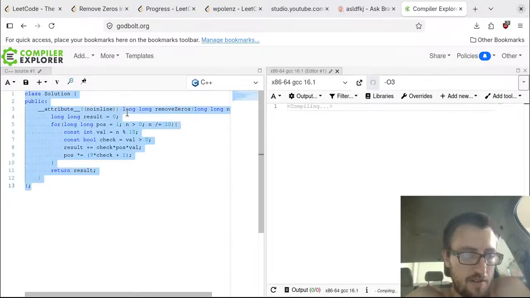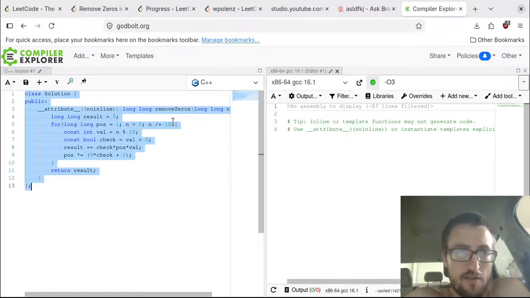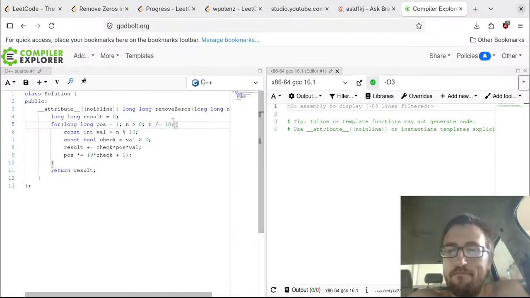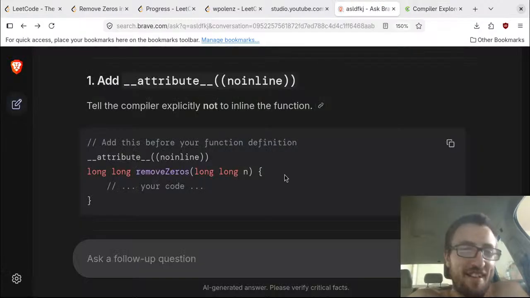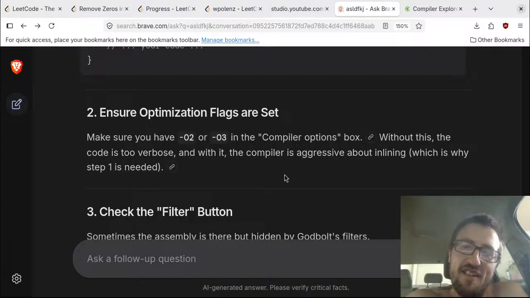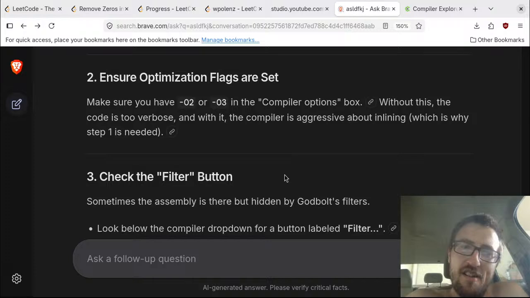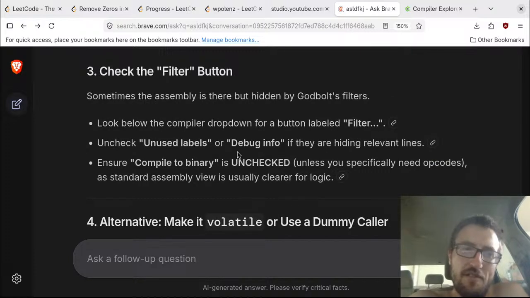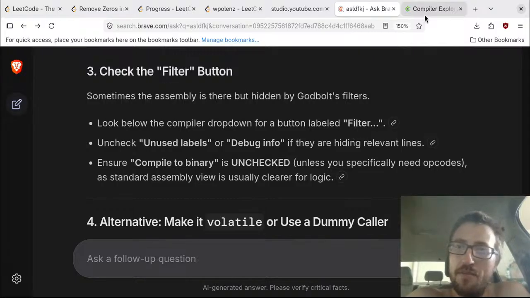Let's try that again. Compiler drop down for a button labeled filter.